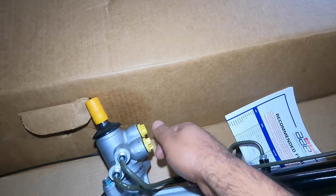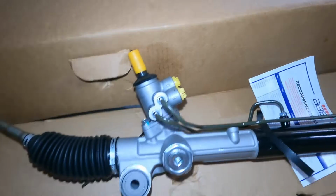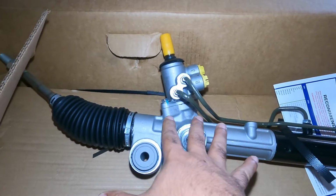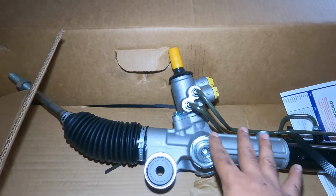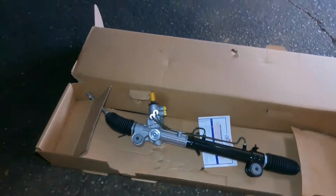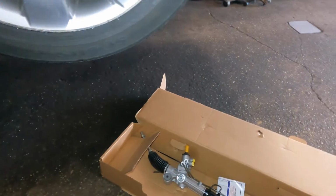Make sure you do not cross the threads, and make sure you pay attention to these threads. This is the reason why we change it, because this guy is moving back and forth. The whole rack and pinion moves, it's not supposed to move, only the tie rods. And they're not gonna be able to do alignment on this. So we're gonna take this guy and put it into the vehicle. Let's look at the vehicle from the top and see what we did with the steering lock.